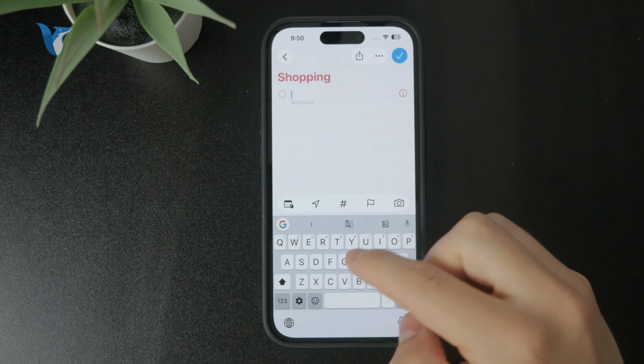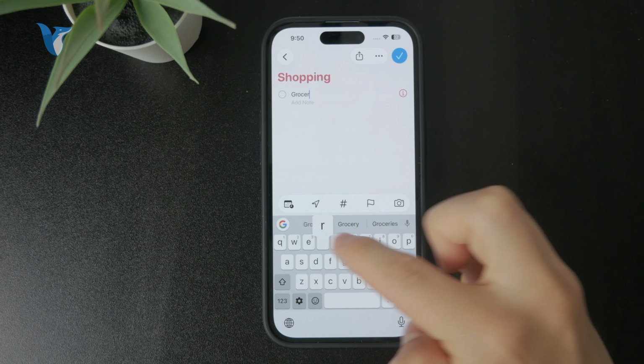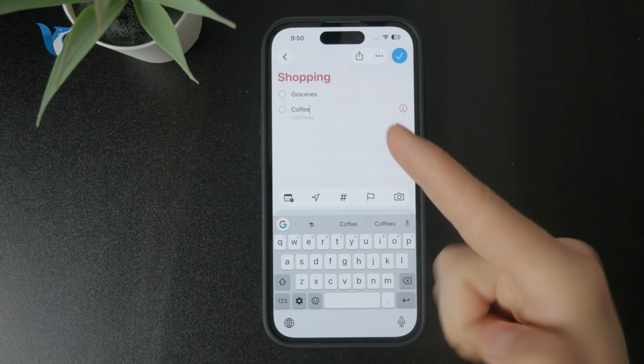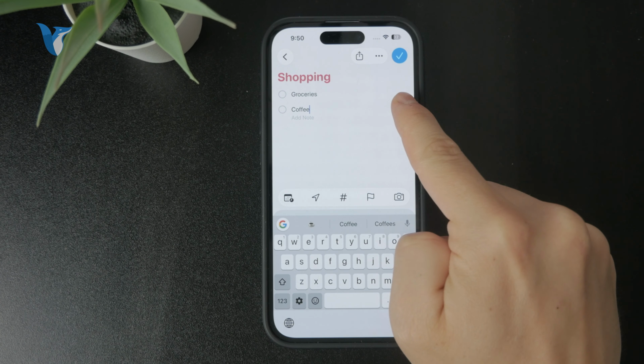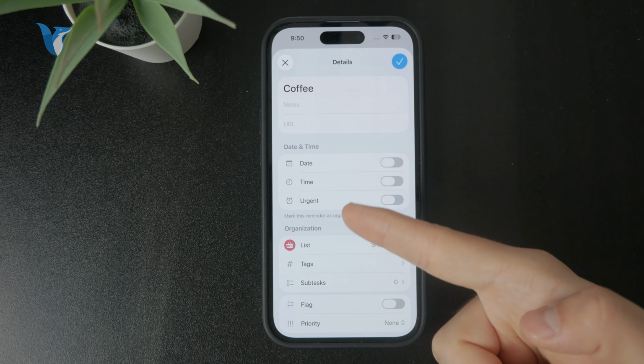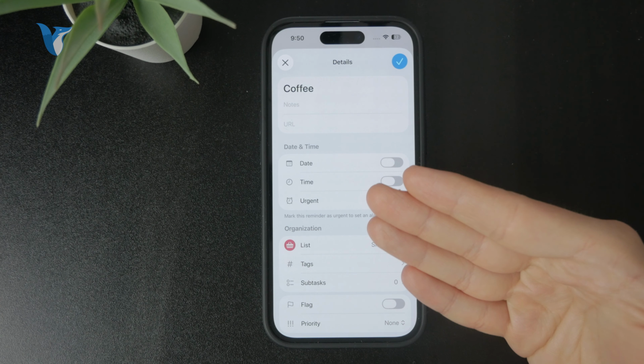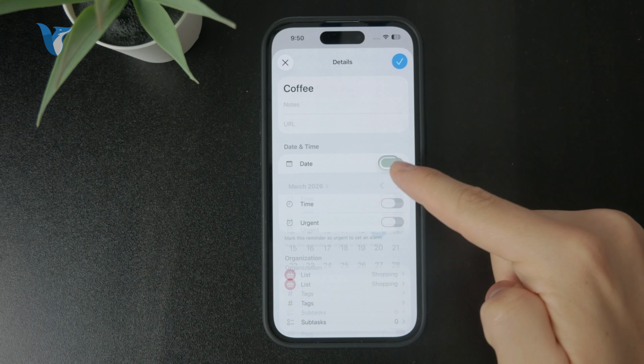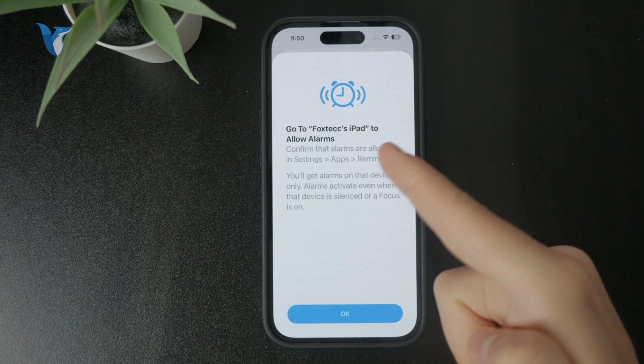Of course, you might be quick with it and just jot down what you think, leave the app and confirm it. But you can as well tap on the information icon next to it on the right and go a bit deeper with it. You can choose a specific date and a time, perhaps even turn on that it's urgent.